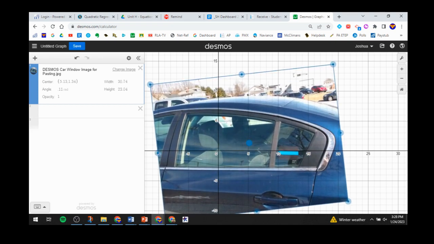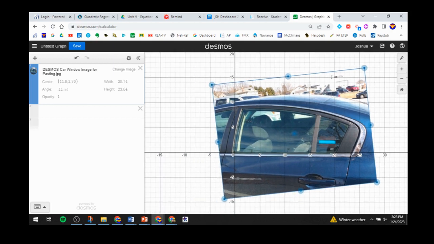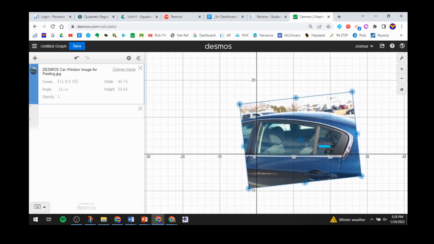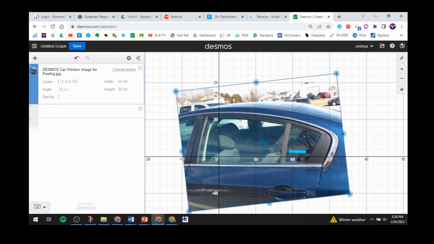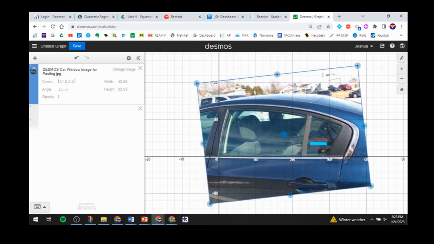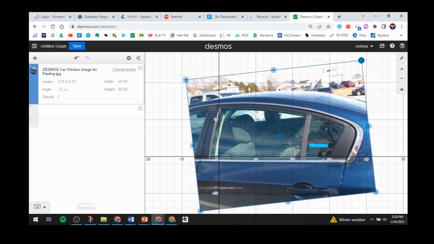Did you measure some of your window? Yes, you were supposed to have measured a side of your window. Most people will measure the bottom because it's going to be linear. I measured mine to be 38. So what I'm doing now is I'm dragging the bottom of the window. I'm enlarging the entire window so that the bottom of the window can be drug as far out as 38.